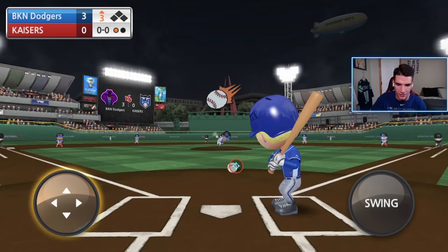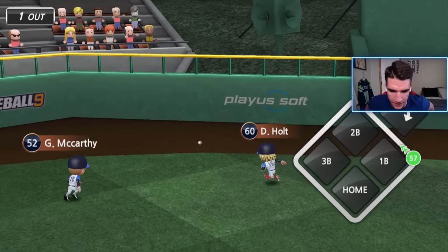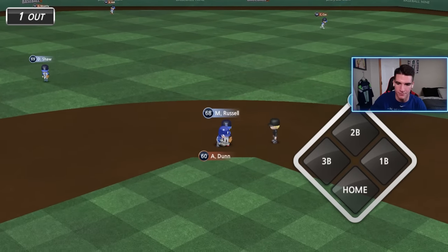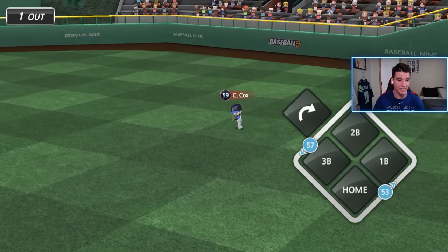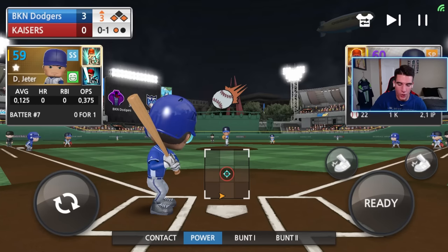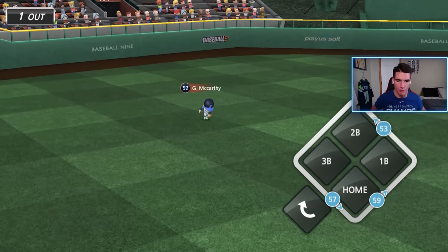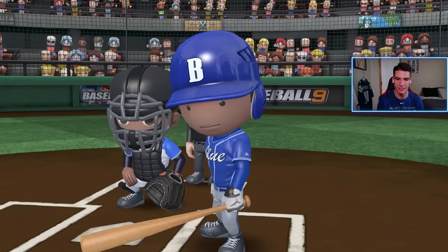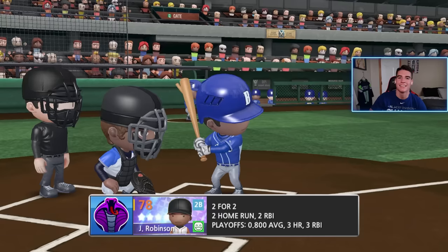Does Dunn want to get in on the fun? He's two for two — that's going to be a double right there; we're sending him. Big inning right here. Griffey — I feel bad for him. Fastball and it actually gets down. I thought he was going to make the catch. We got to get it in the outfield and score that run. We get it through the gap right there. Still one out. Can Ortiz keep it going? He doesn't even swing the bat on a pitch right down the middle.